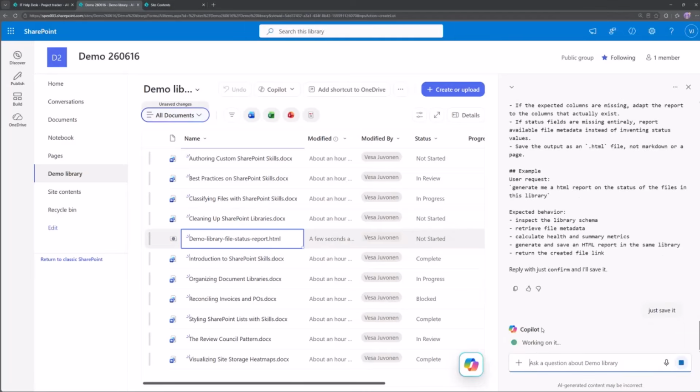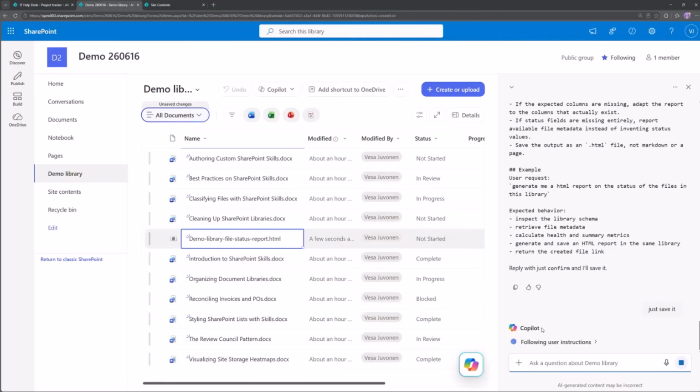And I'm fine with actually getting that SharePoint skill saved within the site, and that will generate us the needed assets and folder structures. And I'll show you that one in a second. I still have plenty of time, so this is good. So now it's actually saving the information. And again, I didn't need to understand where it's being saved and all of that, but I'll show you where it's being saved and how you can actually reuse the same skills across the sites.